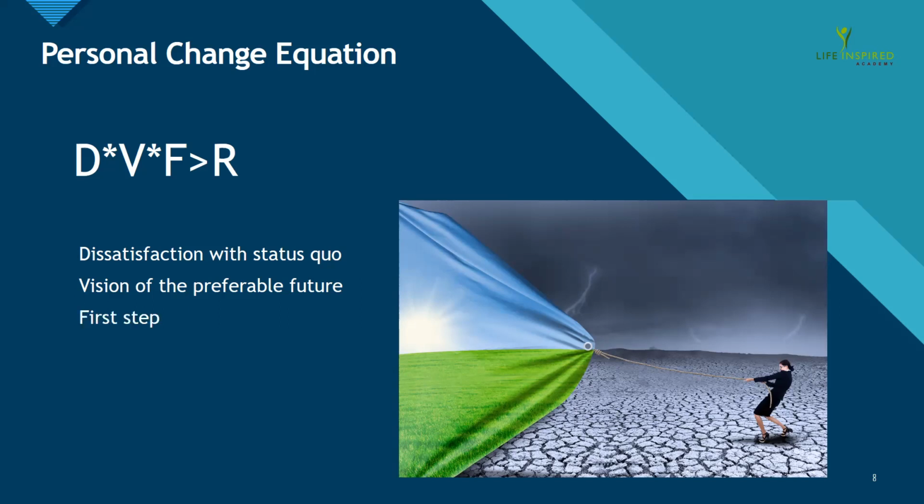And then once you have the vision, you must think of the first steps. Practical first steps that you're going to take, because change really can be overwhelming. I'm sure you know that. So the combination of these three: you're dissatisfied with where you are, you have a vision of where you would prefer to be, and you can figure out where to start from. If these three are greater than your resistance to change, then trust me, you're really going to succeed.